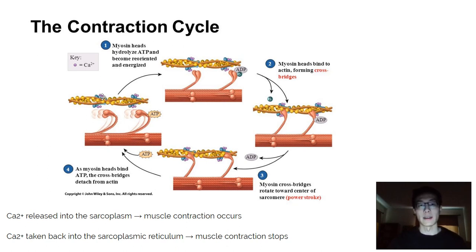So myosin's down here, we have actin filaments over here. And by calcium binding to troponin, troponin is going to displace tropomyosin and open up the binding sites for the myosin down here on the actin. So what happens is we have hydrolysis of ATP. When ATP is hydrolyzed, we reset basically the heads of the myosin. So by hydrolyzing the ATP, we reset the heads like so.